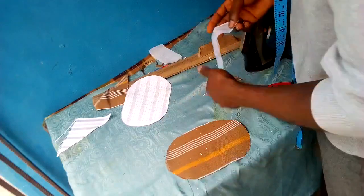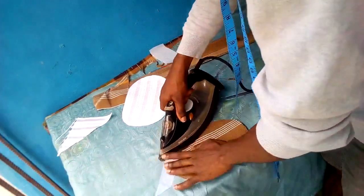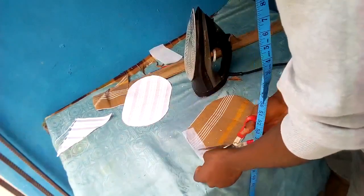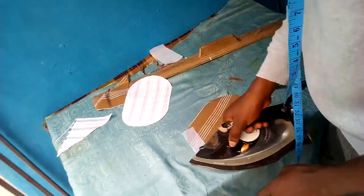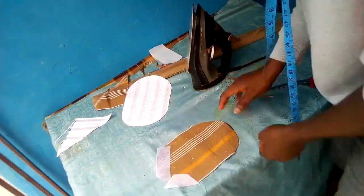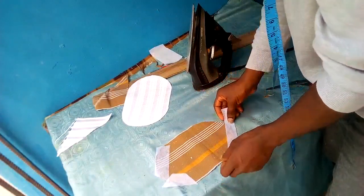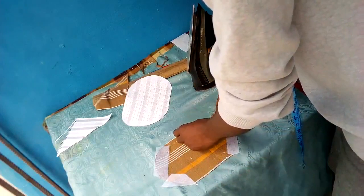Just like I did for the white, I'll do for the brown — but the way I'll be fixing the top of the brown and the white is different. For the white, the method I call the safe method: if you're a newbie in tailoring and you just want to make sure you don't have issues, this is the method for you. For white sewing, I don't think there's any issue I can't fix, but if you feel like you don't want issues that will make you go buy replacement materials, just follow the white method — the way I made the top of the white cap.